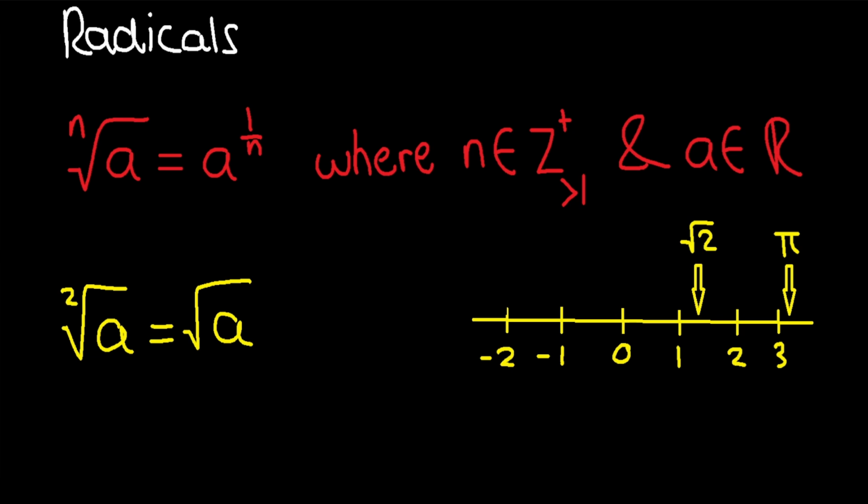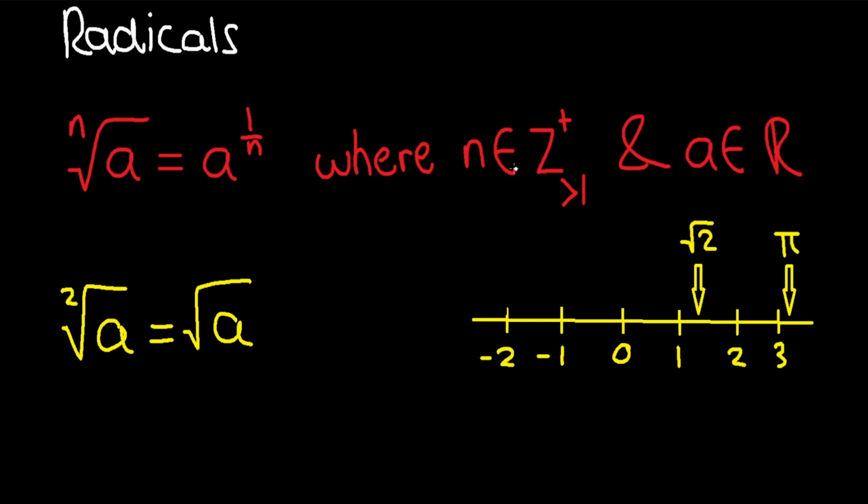We'll start this video with the definition of a radical. We'll say that if n is a positive integer that is greater than 1, and a is a real number, where real numbers are just any number you can think of that exists on what we call a number line. For example, -2 all the way to 3 all exist on the number line. And in between 1 and 2, you have the square root of 2, which also exists on the number line, along with pi, which some of you may have seen before.